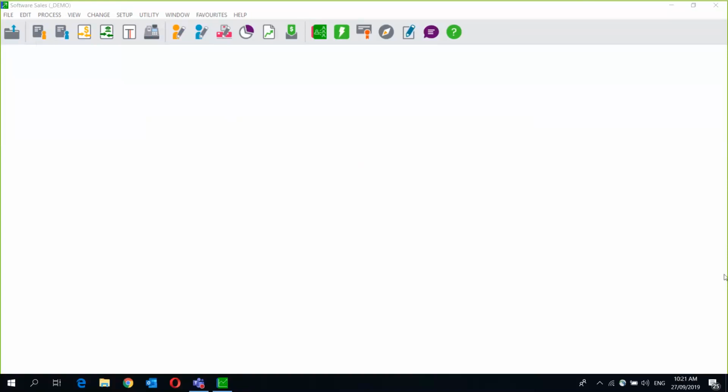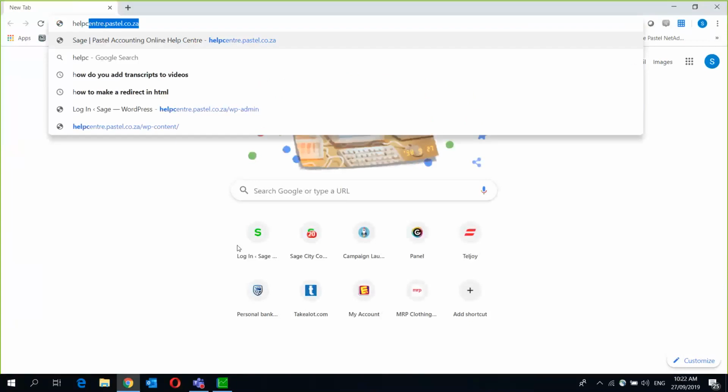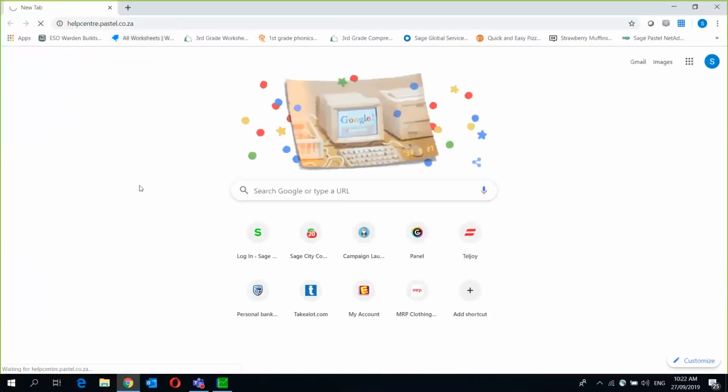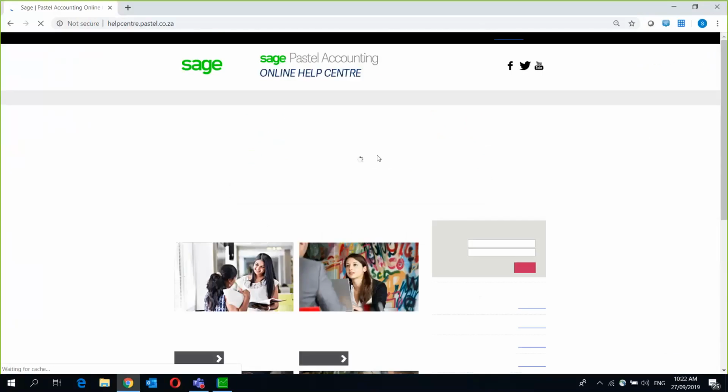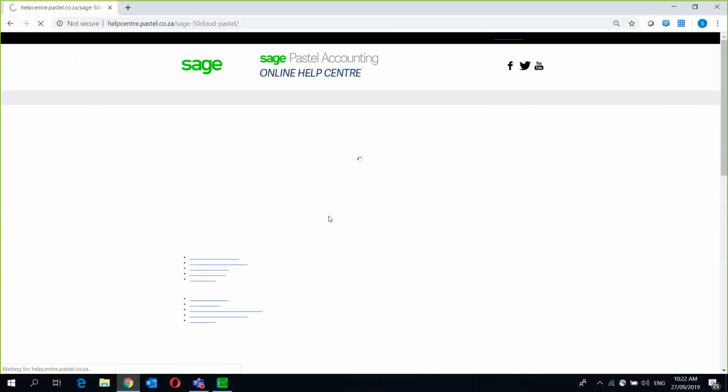Okay, so guys, if you don't have any questions, that's great. I did advise that if you do want to make use of direct bank feeds, you can do so. There is information in the Pastel Help Center, so I just want to show you where that is. Sorry guys, the only reason that I don't go through it is because my passwords and stuff are confidential. I don't really mind if you see my transactions, but I would prefer if you don't know my login details.